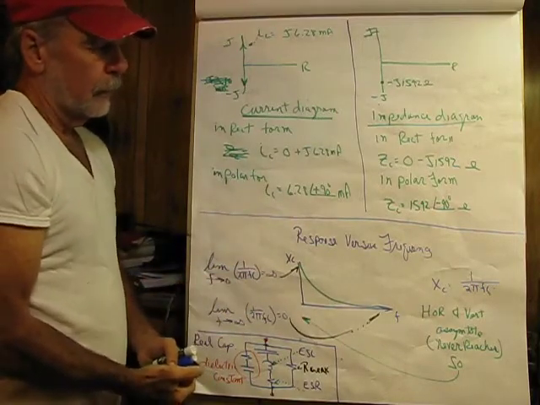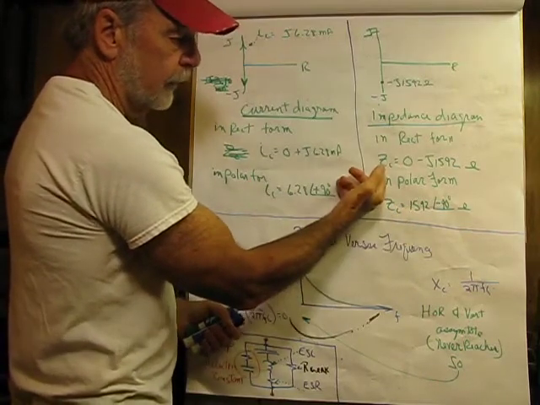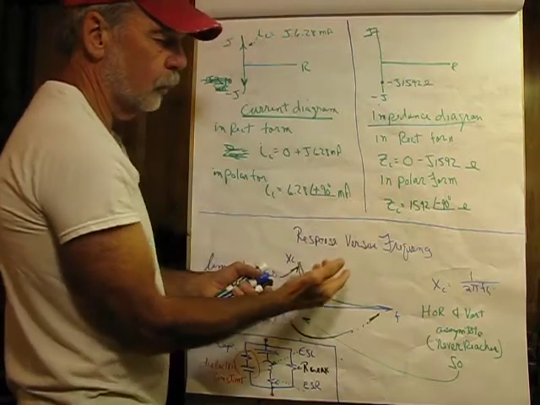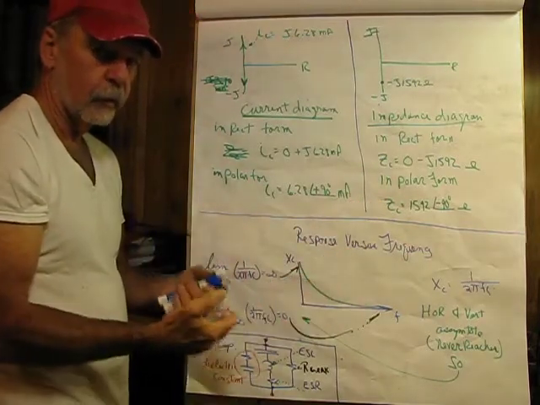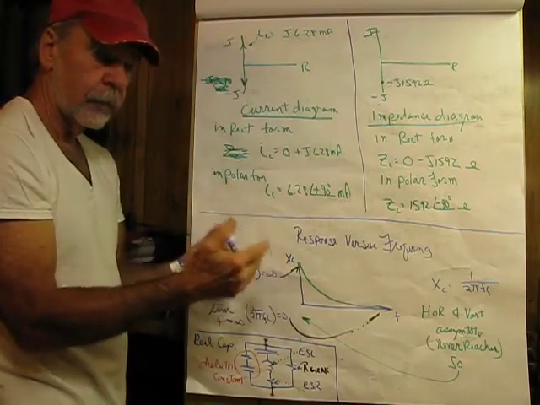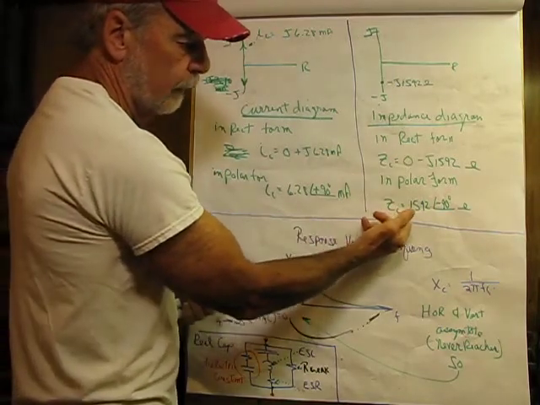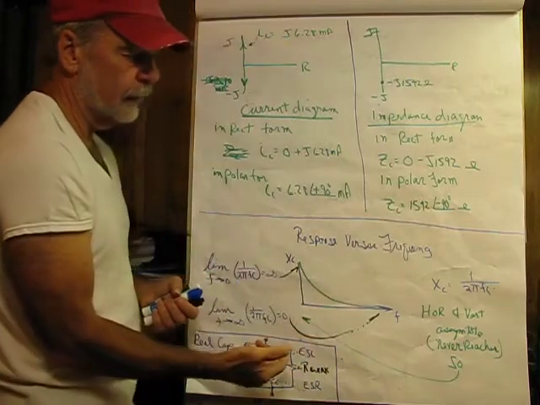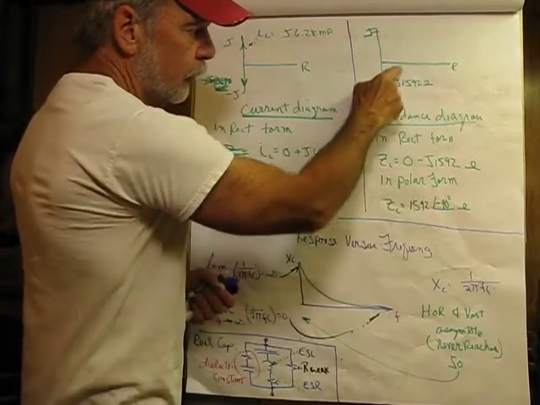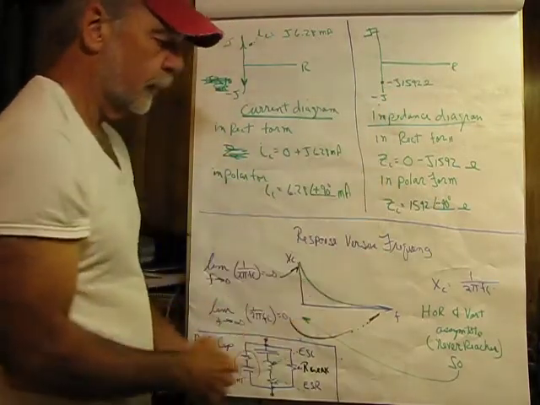In polar form, we would have Zc equals, and what the impedance of a capacitor means, I should say, is that it includes any real part. If it would be there, it's the whole opposition to current flow. Now for a pure C, again, the real part is 0, so in polar form we would have the magnitude in ohms of 1592, and the angle would be negative 90 degrees, which would be this guy right here. So which form do you want to use? It depends upon your calculation.